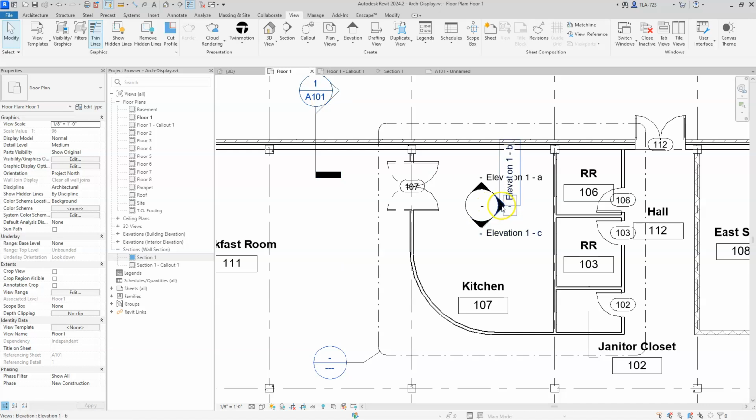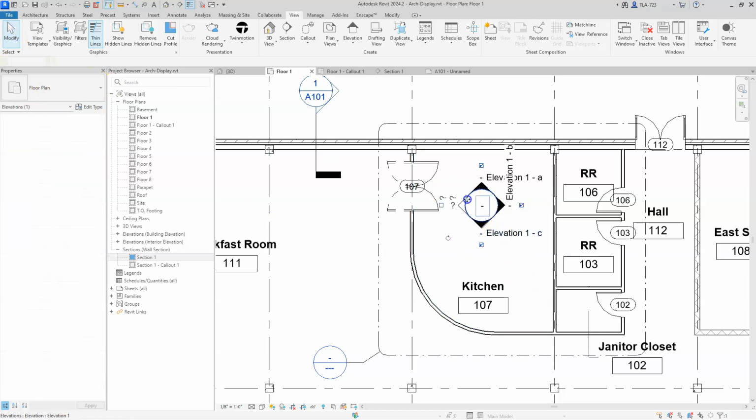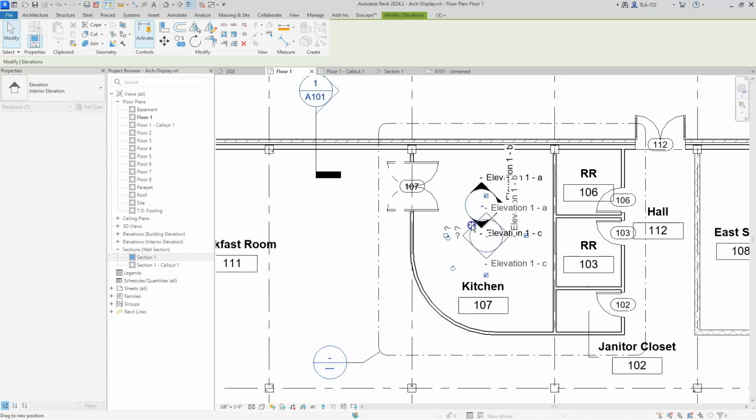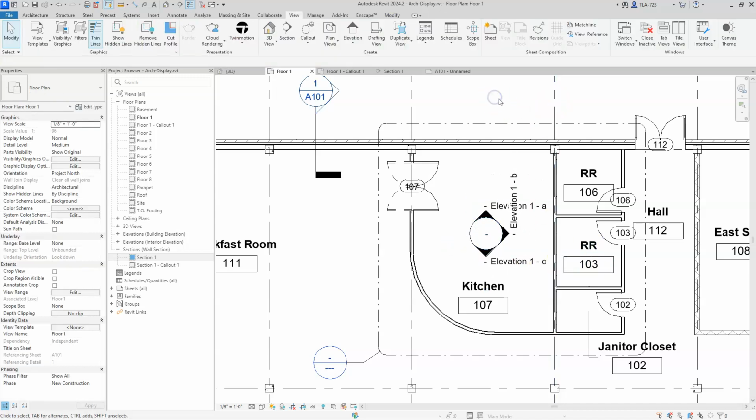Same thing with, like, if I wanted to open up this elevation 1B, I can double click on the arrow, just like I can double click on this arrow, but it has to be deselected when I do that. So always just kind of get in the habit of clicking someplace away from it to deselect it, or clicking on the modify tool up in the upper left. And I'm going to drag this thing down just a little bit, center it in the space. And then I can just go ahead and open up one of these views.